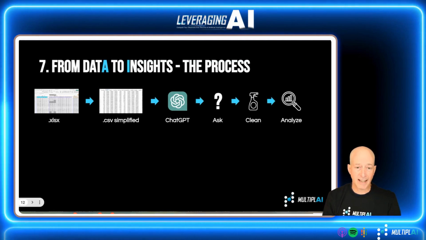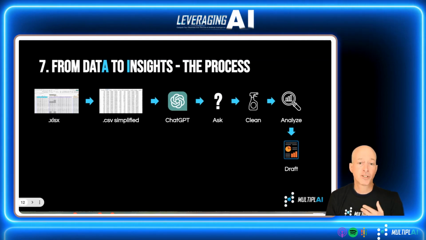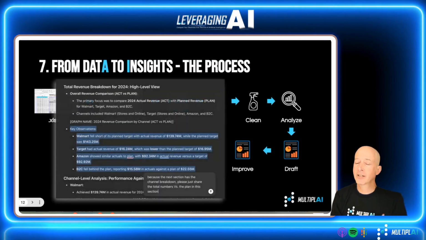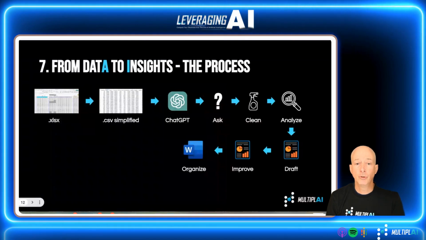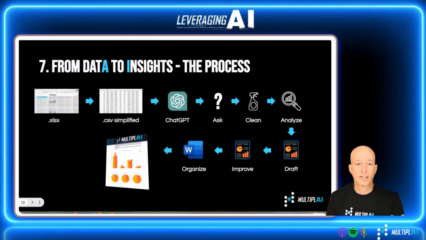Then you can do a detailed analysis just by asking ChatGPT in simple English the things you want to know. It can generate graphs, charts, and detailed analysis of each and every one of the things you want to see. You can then refine it with ChatGPT. Basically, go back and change your prompt and ask about specific charts, or refine the charts, or refine the explanation that ChatGPT gave you. And then you can use Word or Google Doc or something like that to generate the final report, convert it to a PDF, and you can send it.